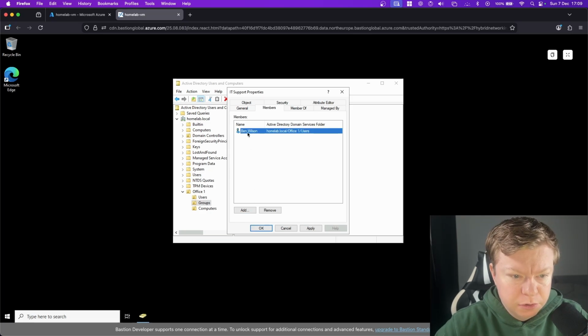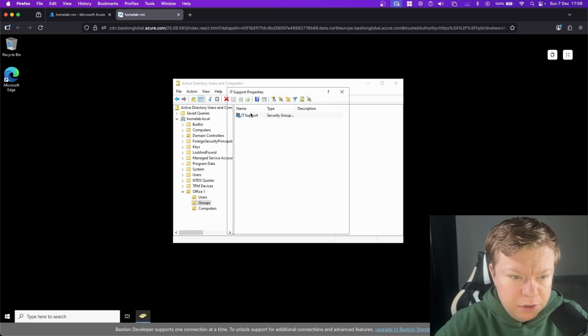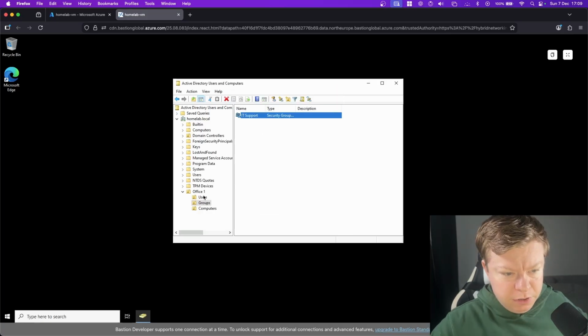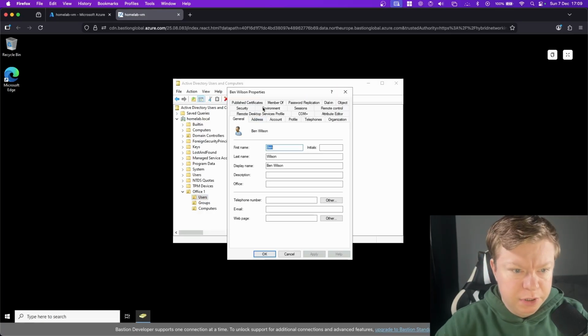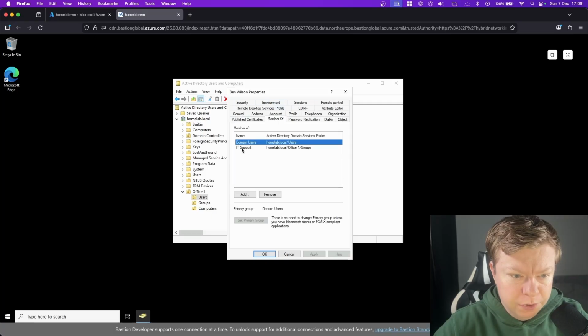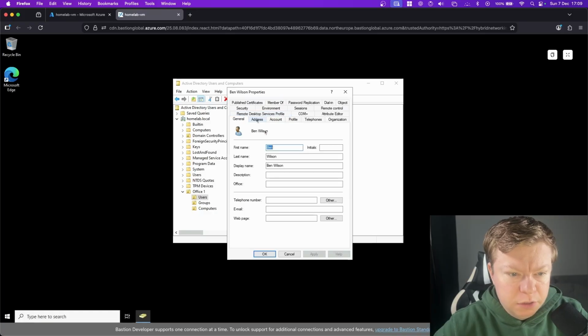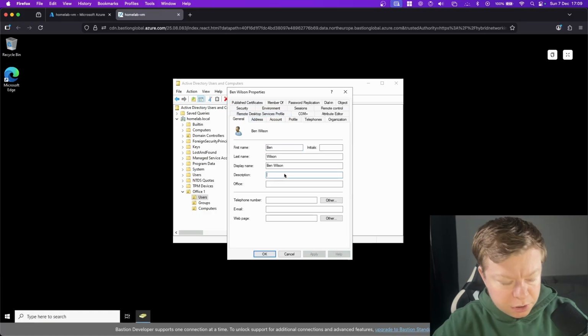So apply that. Then we double click it. If you double click on Ben Wilson now and you go to member of, there we go. And we can actually double click and we can give this a description.